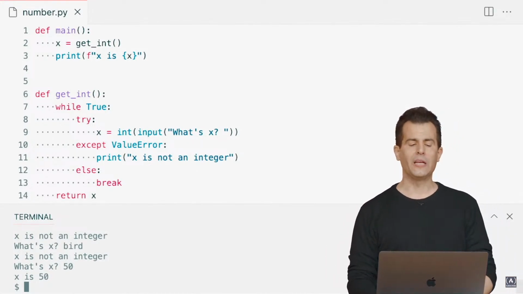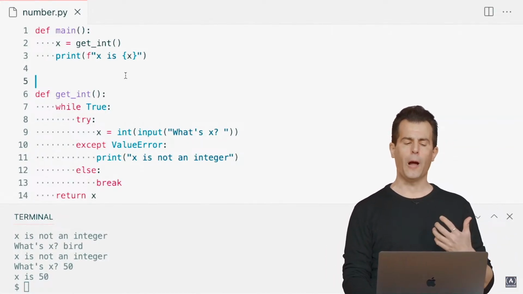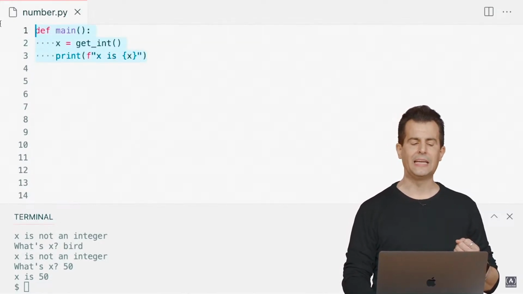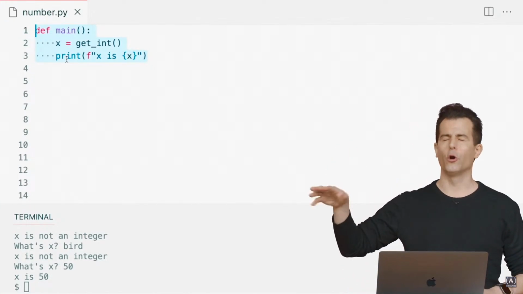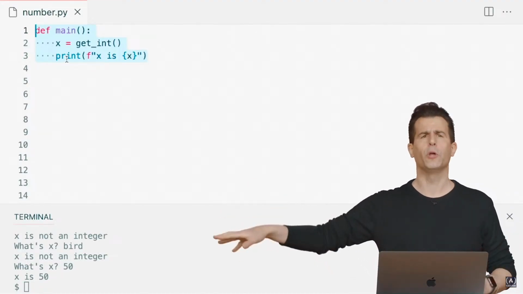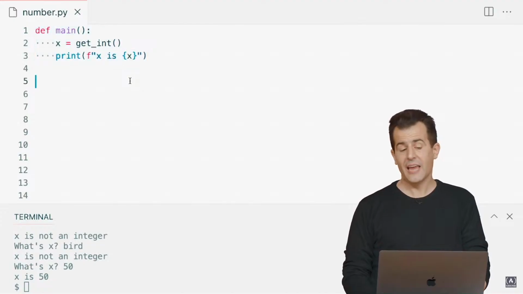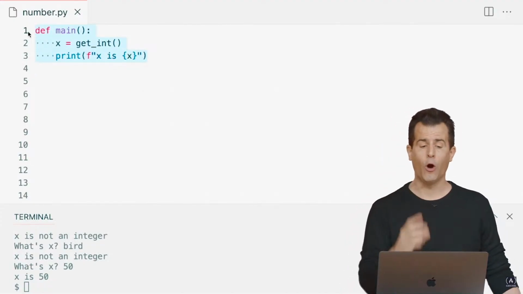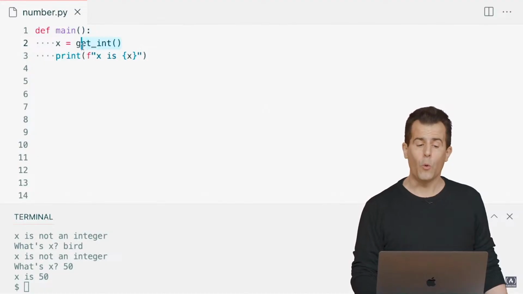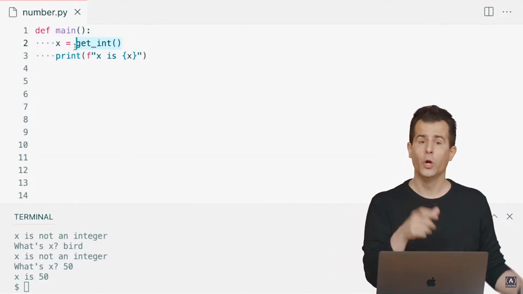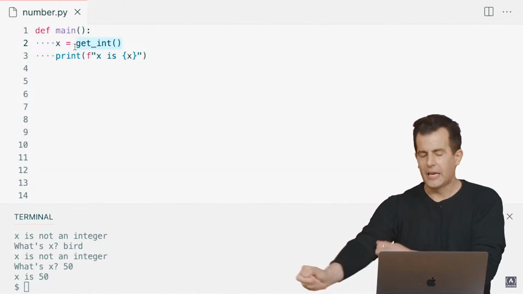So what's worth noting here? Well, I'm manifesting a couple of good properties here. One, I've abstracted away this notion of getting an integer. And even though I just artificially hit enter a whole bunch of times just to hide that function for now, it needs to be there, but we don't need to see it at this point. Notice that now this entire program really boils down to just these three lines of code. Why? Because I've abstracted away that whole process of getting an int from the user into this new function of my own called getInt.